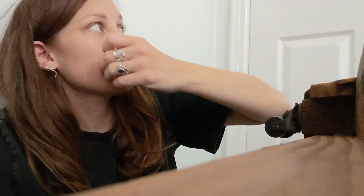It's actually a chest that turns into a desk, so it has a top part that swings down, and sometimes when you're opening up drawers, the top part will swing down and hit you in the head, which has always annoyed me. It's another reason why I just haven't used it. So I've always just put things that I don't have to get to very often in here, but I am going to use it as a regular dresser now, unless I find another dresser that I just really like.